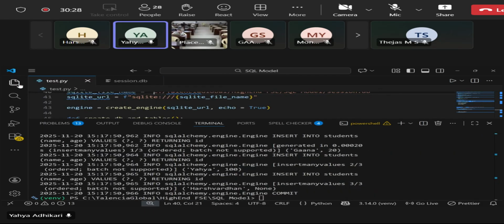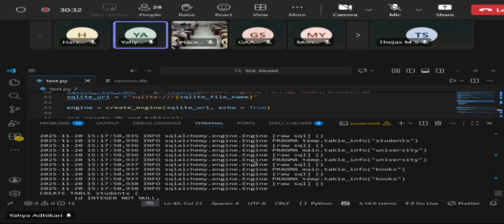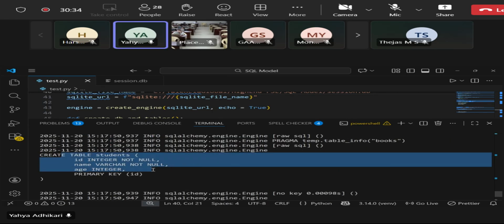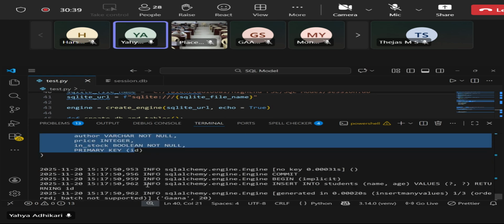Okay. So now you can see it is doing the same thing. The previous thing is pretty much the same. It has created this table. It has created this table. It has created the books table.